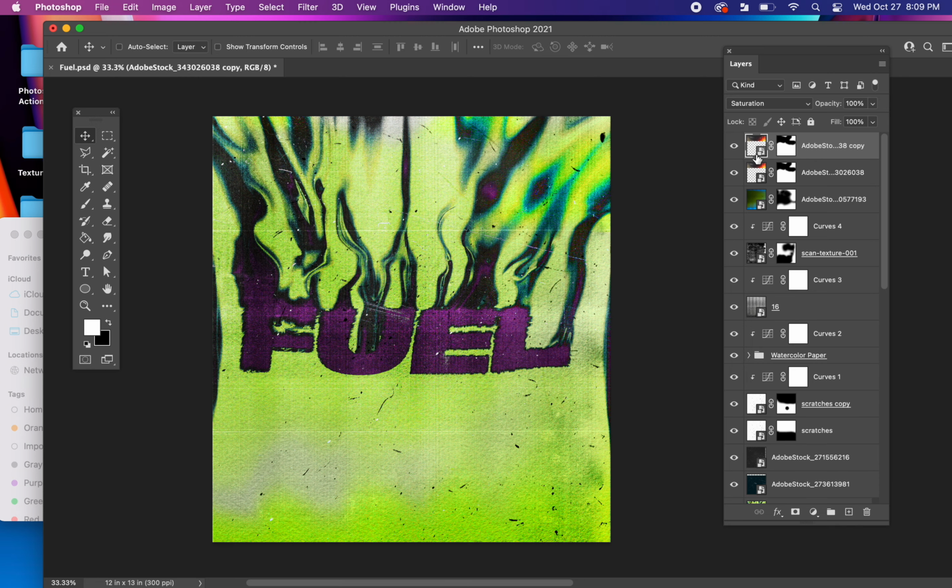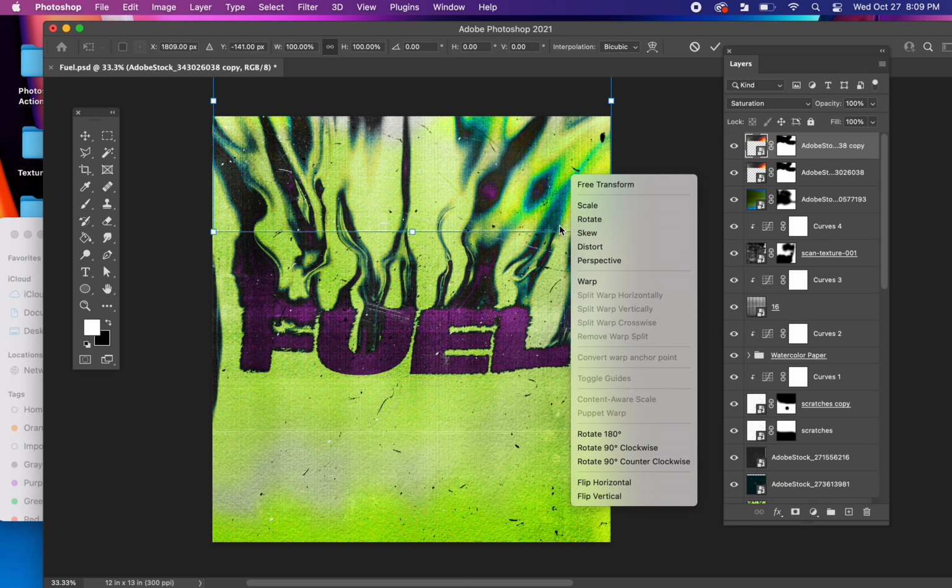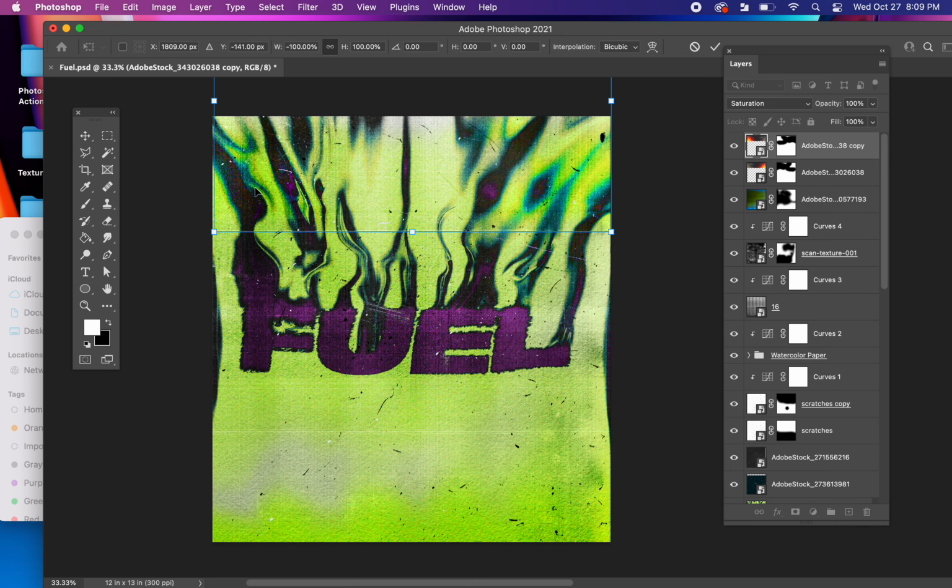Maybe let's duplicate it. No, Command T. And I'll right click on it and flip it to the other side so I can get that same color increase going on over there. And then get my white, paint some of it back in here.